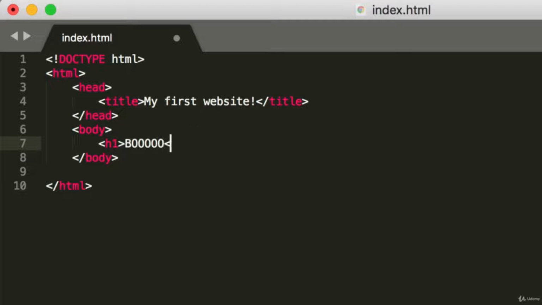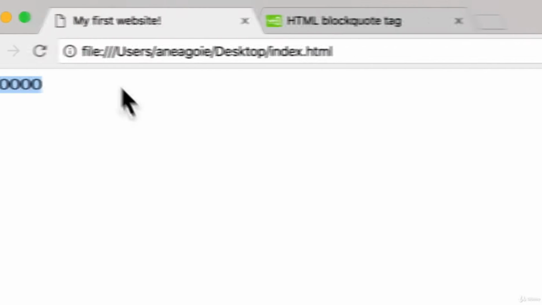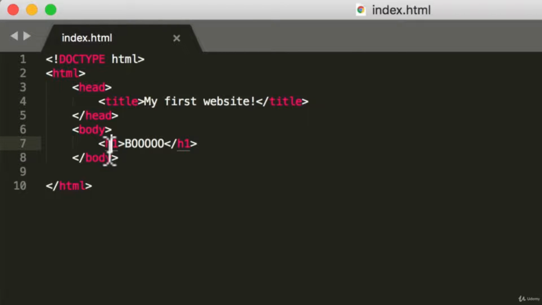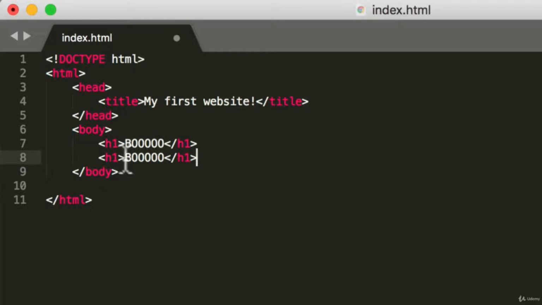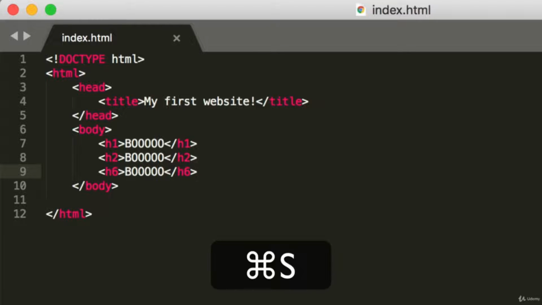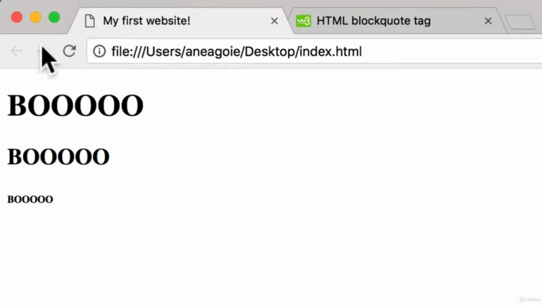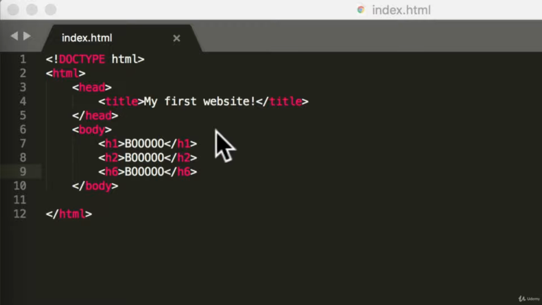And an h1 tag, if I save this and I refresh, we get what we call a header. So that is a header and then 1. What does 1 mean? Well, it actually goes all the way up to 6. So if I change this to 2, and I'm not going to do every single one, let's just do another one. h6, boo, h6. And if I save this and refresh the page, you can see that there are different sizes in the text. So that's the header tag.